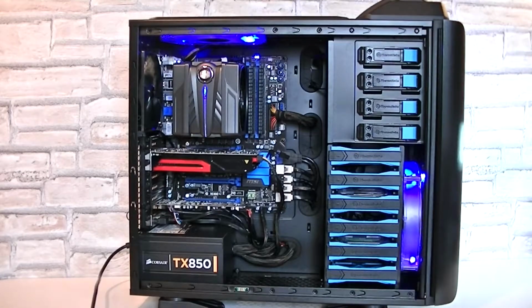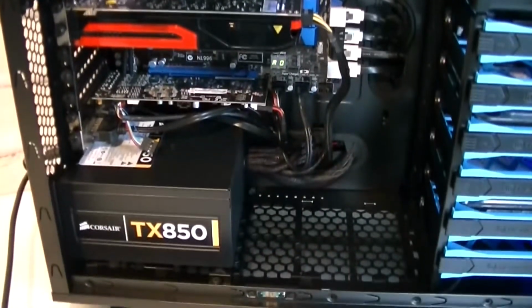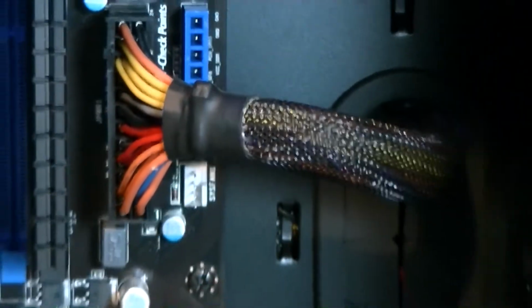I managed to hide lots of unused cables at the back of the case, or should I say behind the other side panel. If you didn't already notice it, there's no ATX 12V 8-pin power connector coming through under the GPU. No, I managed to route it through the back with the help of Thermaltake's included extension cable. But I have to admit this wasn't very easy because the hole wasn't very big. Of course this wouldn't be that hard anymore if the CPU cooler was smaller, but it's okay. I also managed to route the thick 24-pin power connector through the back and then through the rubber grommet here.